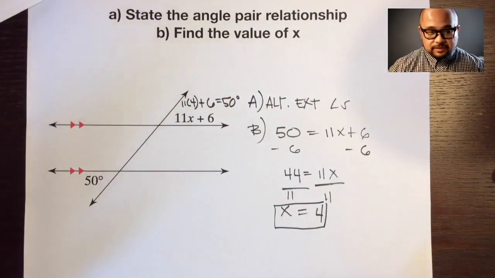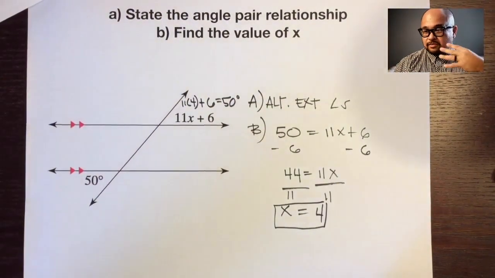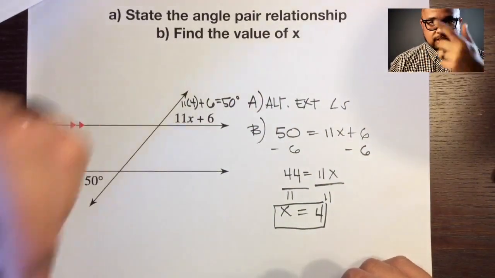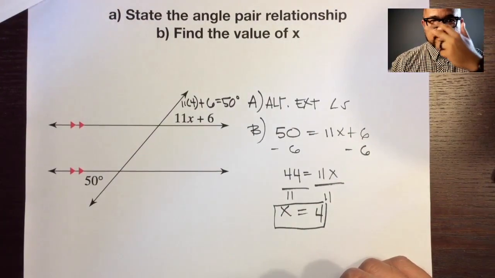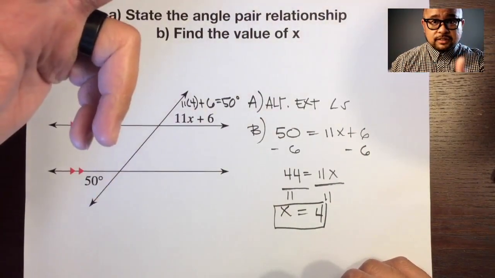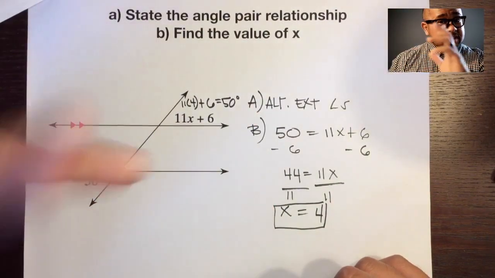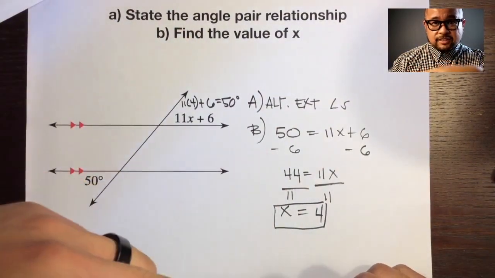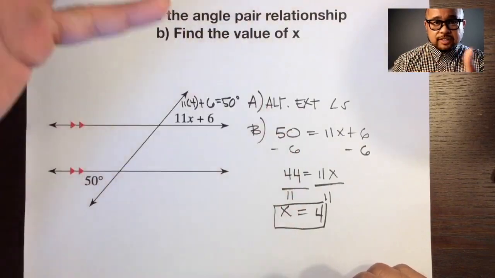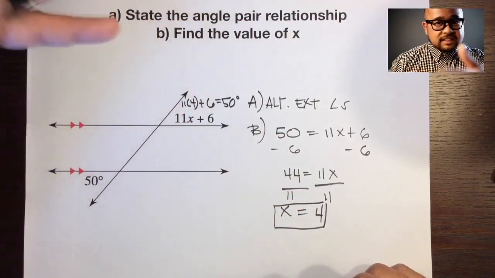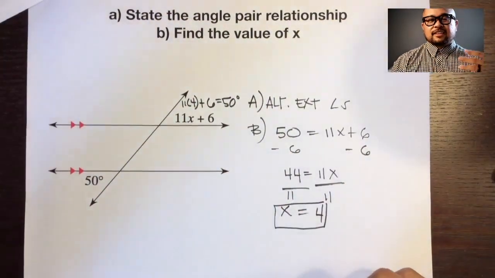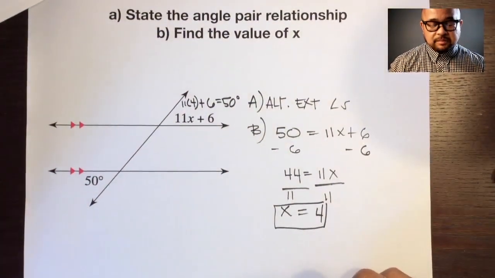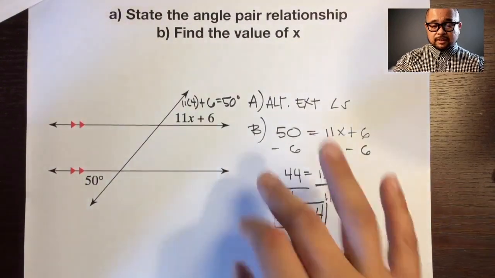There you go. So 4 facts, just remember them. 3 of them are congruent. The corresponding angles are congruent. Alternate interior angles are congruent. Alternate exterior angles are congruent. However, the one different one, it's okay to be different. Same side interior angles are supplementary. Remember the S, like snake. Same side supplementary. Remember, this only works when lines are parallel.